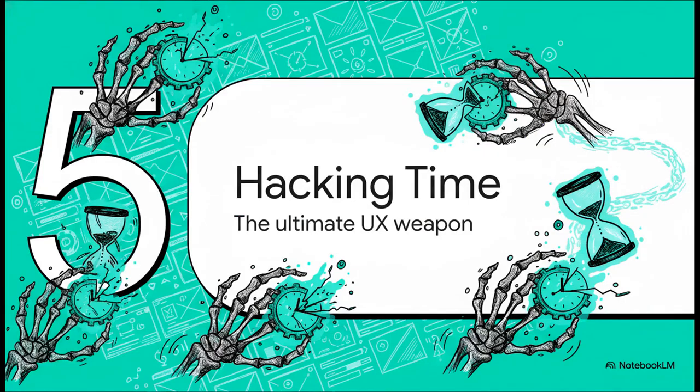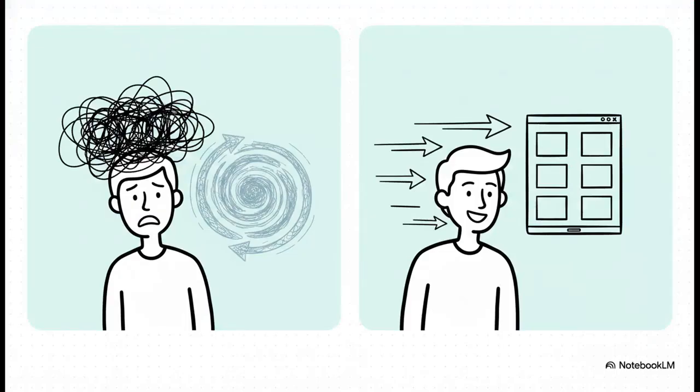Which leads us perfectly into Section 5, Hacking Time with Skeletons, the ultimate UX weapon. This is the crown jewel of modern app design when it comes to managing that wait anxiety and totally hacking your perception of time. Let's put the two heavyweights in the ring together. On one side, we have the classic loading spinner. This gives us what we call activity feedback. It tells you, hey, I'm doing something, but gives you zero actual context. It creates a high cognitive load because you're literally just watching a circle spin and focusing on time passing.